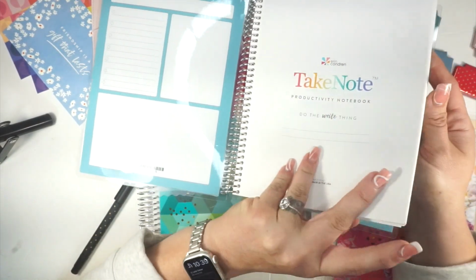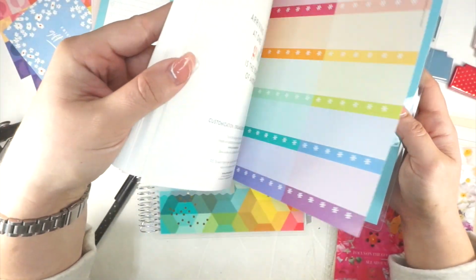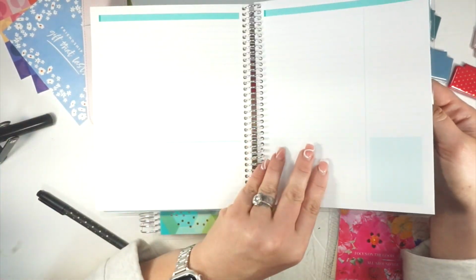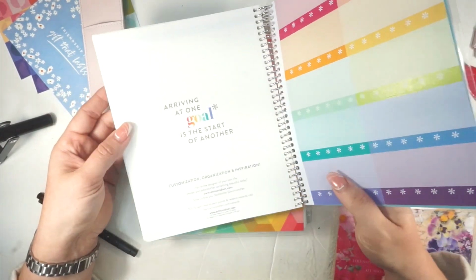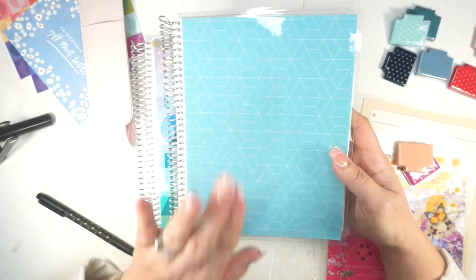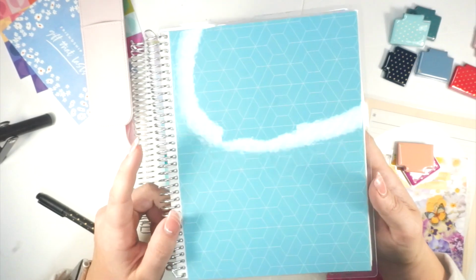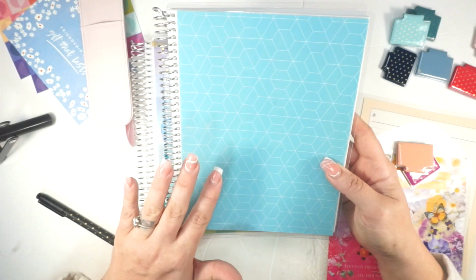You can put your name in it if you want to. And in the back, it actually does have some of the EC stickers in it. So you can use these little flags to help you be a bit more motivated. And at the end of the planner, it also has a really nice message. So that is a little EC notebook. And this is the minimal hexagon cover. I got that because the guts of the planner that I'm about to show you are minimal, so I figured maybe I will want to use that somewhere down the road, switch the covers around. I wanted an excuse to get a notebook and another cover, essentially.